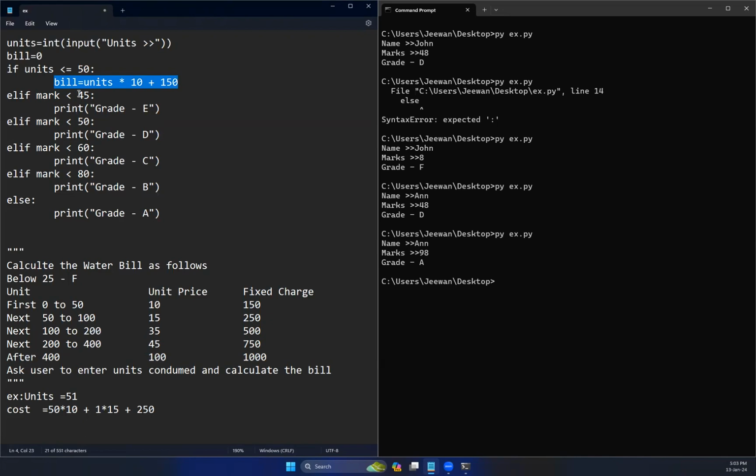If the number of units is less than or equal to 100, units less than or equal to 100, then it's going to be 50 multiplied by 10 plus units minus 50 into 15 plus 250.